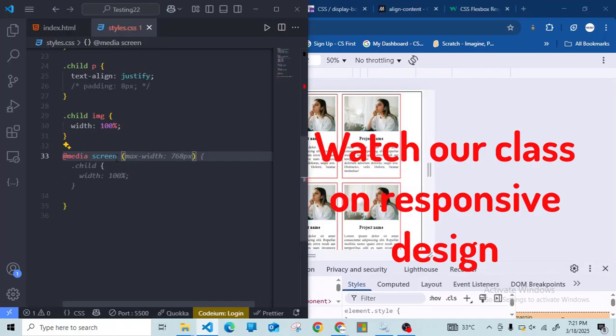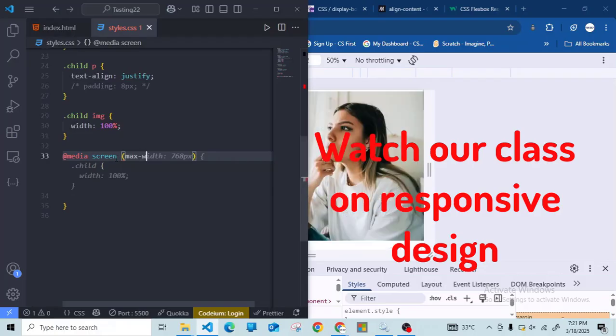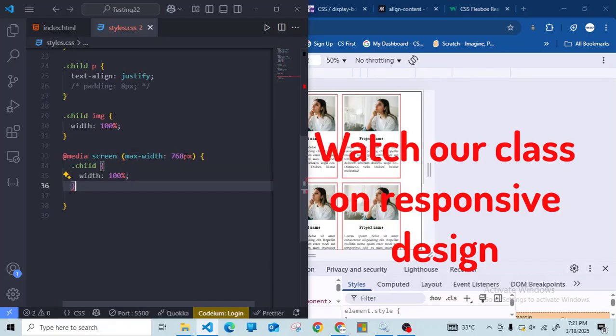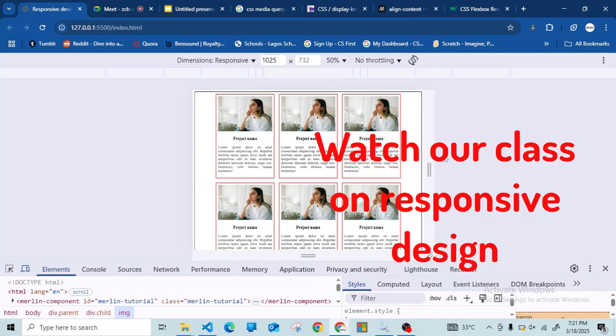And when the maximum width is 480 pixels, the child element width should be 100%. Let's save that and see what happens.